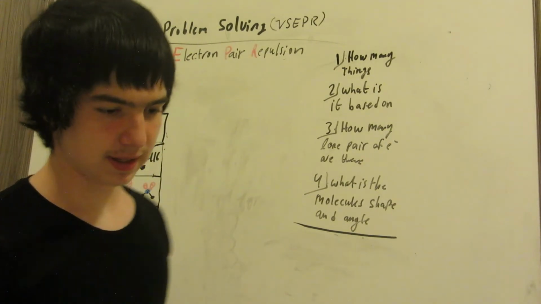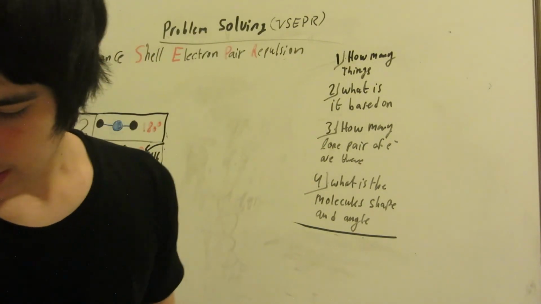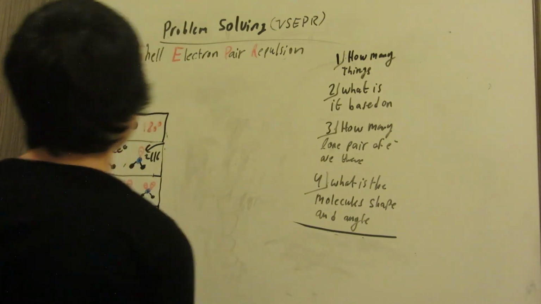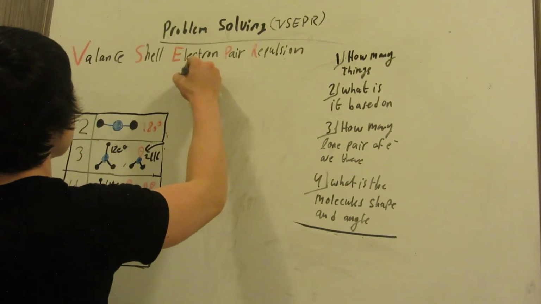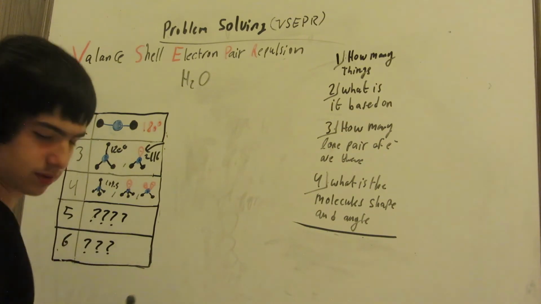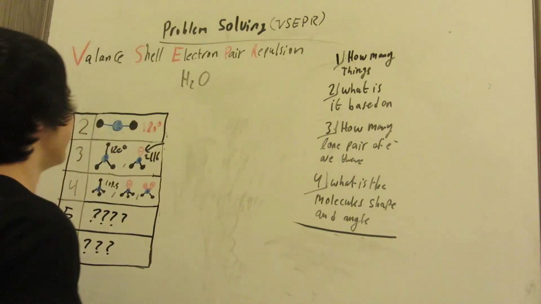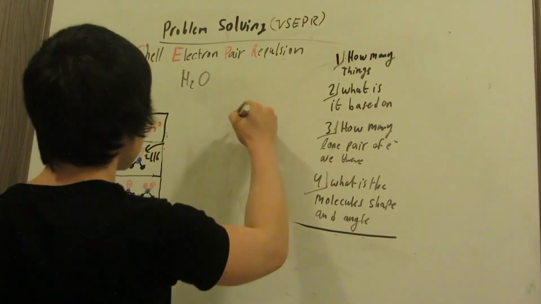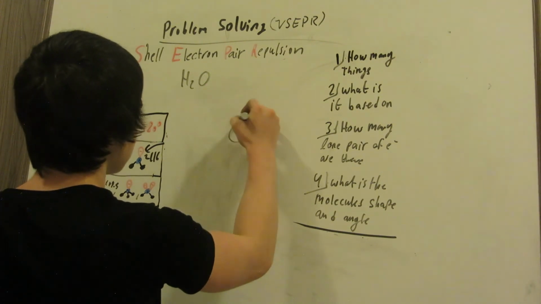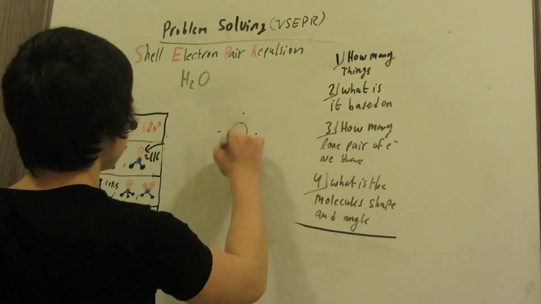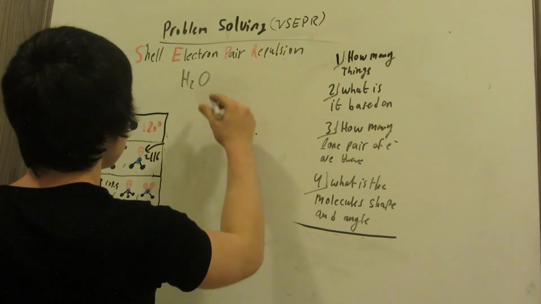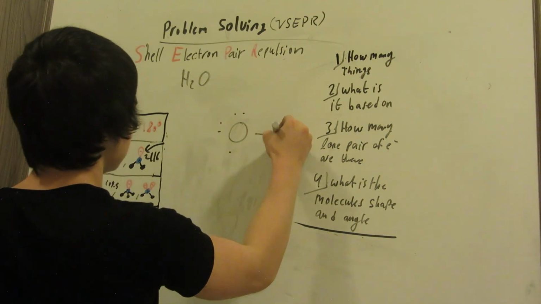Next shape is going to be simple. We have 2 more shapes. Water, hydrogen and oxygen. H2O. Oh, the wrong pen. Alright. So water, we draw the Lewis structure. We have oxygen. 1, 2, 3, 4. 1, 2. Then we have hydrogen. A single bond.